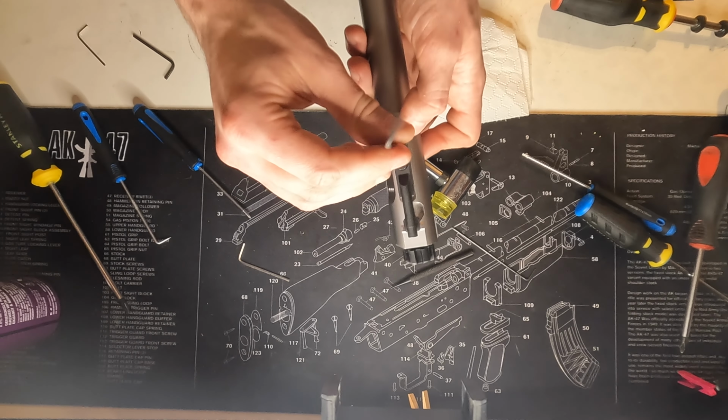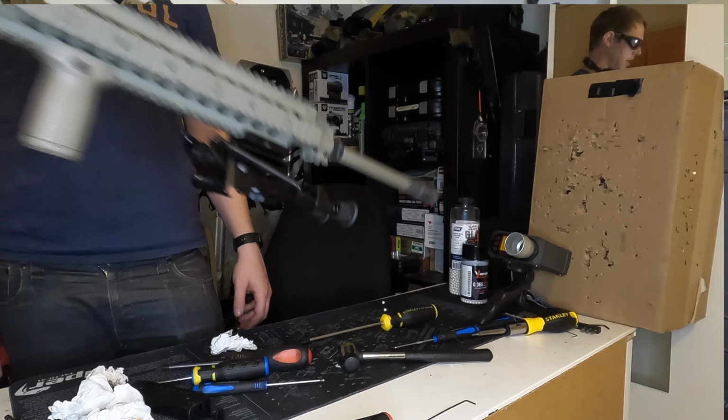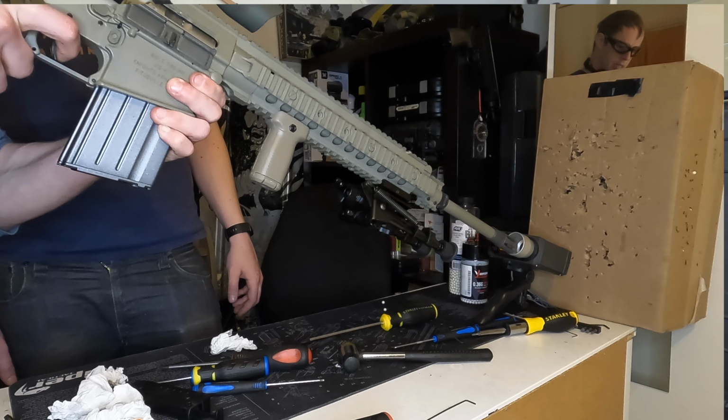And finally, you want to put the gas key on top. Now, when you do this, I would suggest Loctiting these, because if they come undone, it's going to cause serious problems.